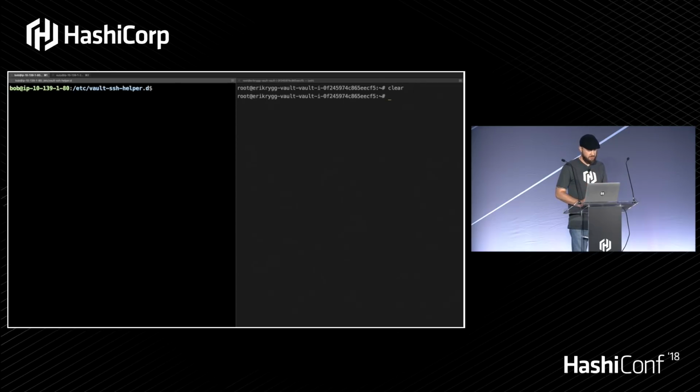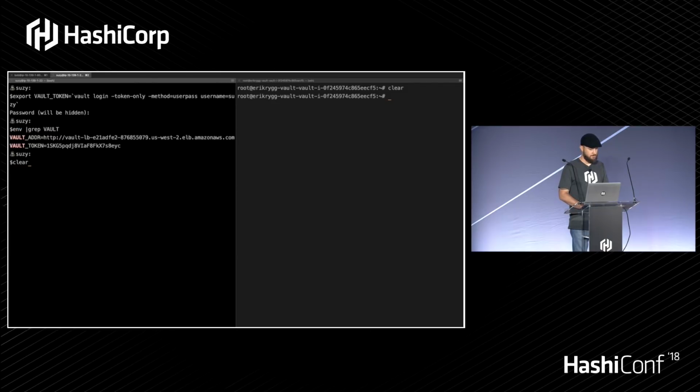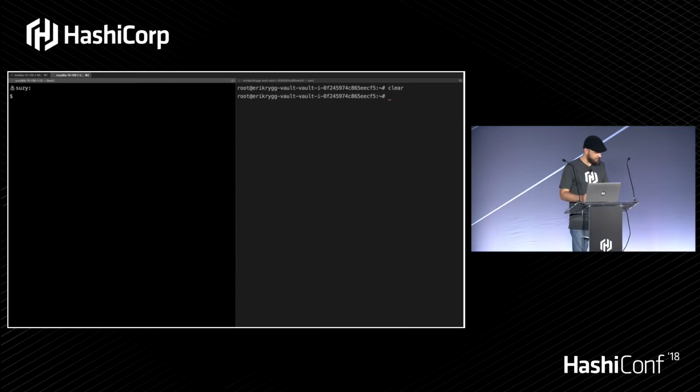Okay, so that's Bob. Let's take a look at Susie now. Susie's a little bit different. She's using a certificate authority. So here, the same thing, we're just going to log into Vault, same way. We're using the user pass method to be able to SSH into it. We could use LDAP, certainly. There's a lot of different authentication methods out there. Cool, so let's just make sure we've got a token. We got a token and address. So now we're logged into Vault.